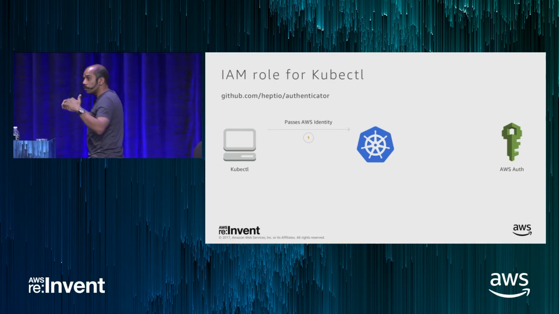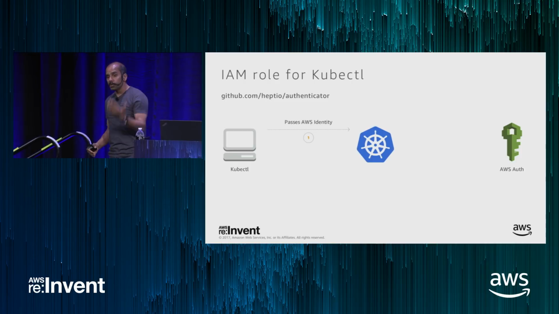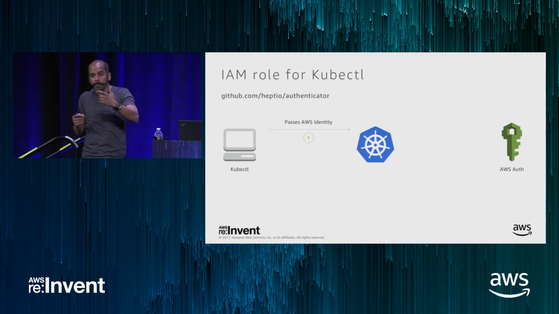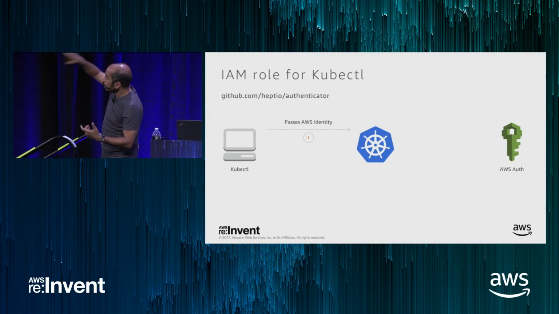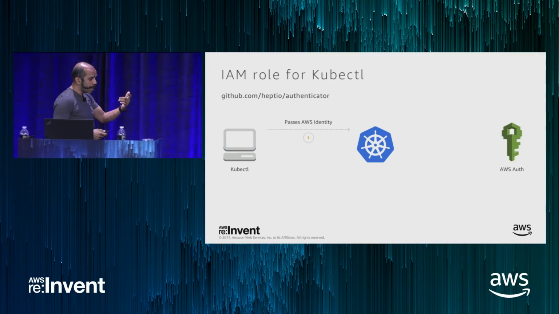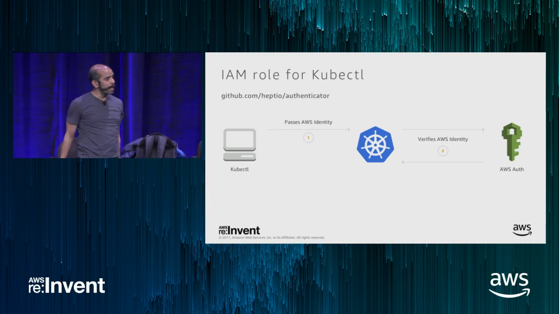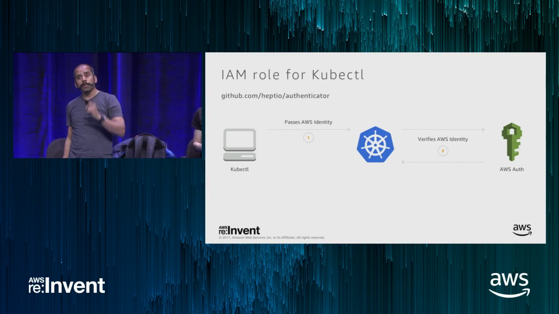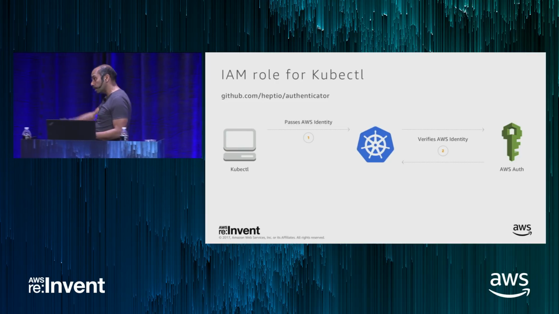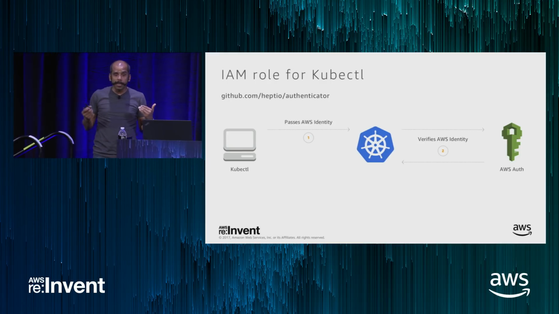So this effort is essentially to ensure that I can pass my IAM credentials from kubectl itself using a CLI option. And remember when we were creating the AWS EKS cluster, we were specifying a role ARN. That's what this IAM identity is. So essentially from kubectl itself, I can pass my AWS identity. The Kubernetes cluster sitting on AWS will talk to my AWS auth service using that IAM role. It'll tell me the authentication, authorization, what kind of policies are attached to that role. It'll figure out what needs to be done.